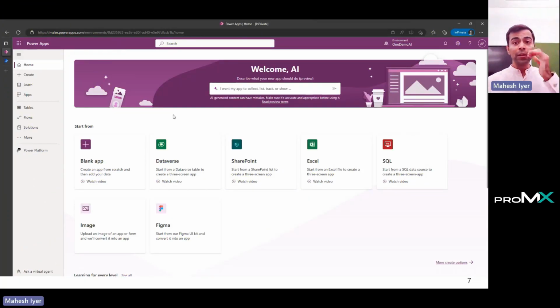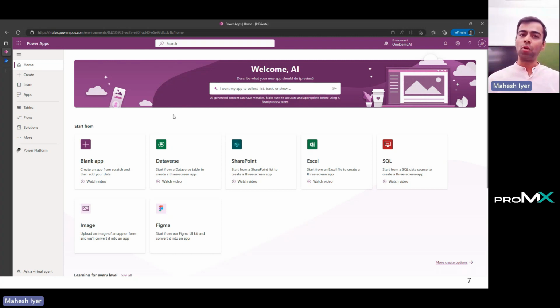So here we have Power Platform's first component, which is Power Apps. Now think of it this way: prior to the Power Platform, application building was in the hands of a select few people, developers or hard-code coders, right? And even with Power Platform, it required a bit of learning on how the components of Power Platform work.